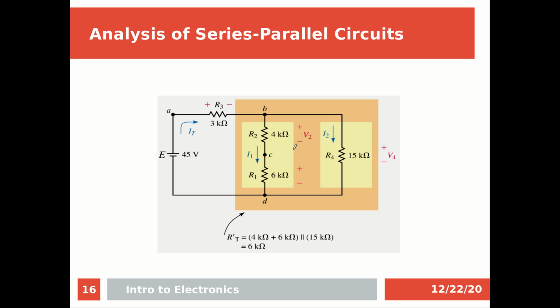I want to know what is the voltage across R2 and R1. However, for the current here, this one is in parallel with these two, and is in parallel with R4. So the current is different. So I1 here is different than I2. So I use the current divider, after calculating the total resistance here.